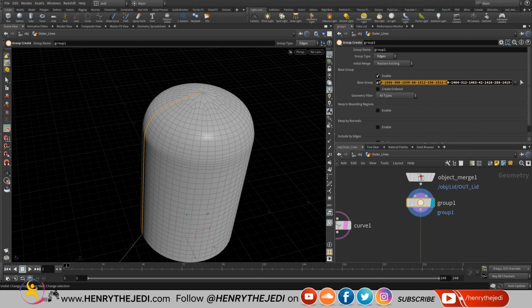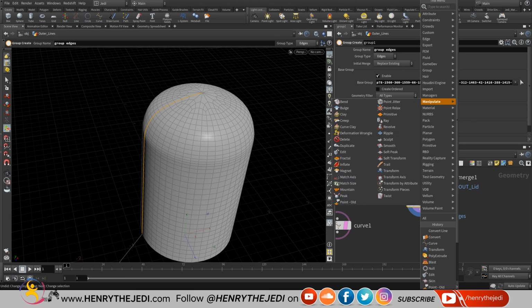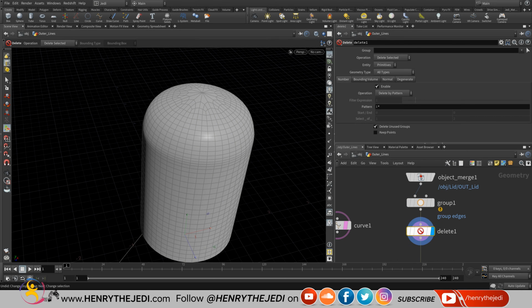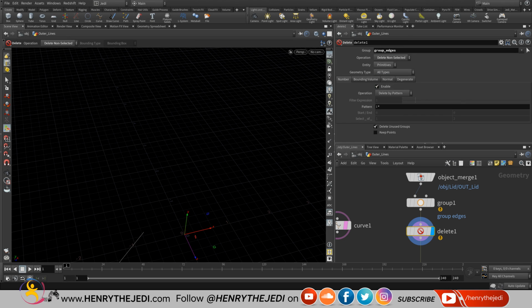All right, let's call this group edges. Enter. Then we're going to right click and then manipulate and delete. Select the delete mode, and then we're going to select the group edges, and then delete everything which is not the group edges. And of course we are looking for edges.